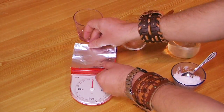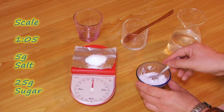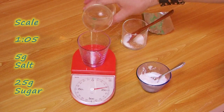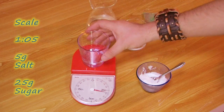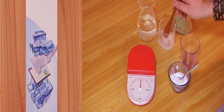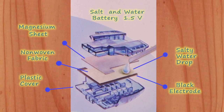Now I'm going to charge the battery once again by adding salt and water. So at this size, based on the manual, we have to use salt and water on a scale of 1 to 5. Means we need to add 5 grams of water for each gram of salt. So here I add 25 grams of water and mix it with 5 grams of salt.